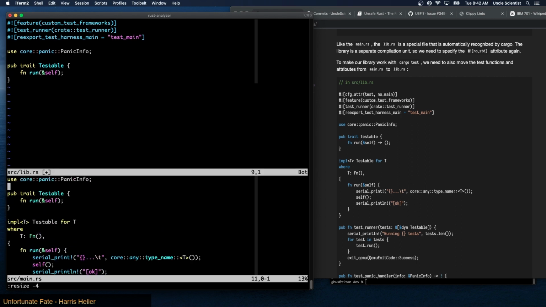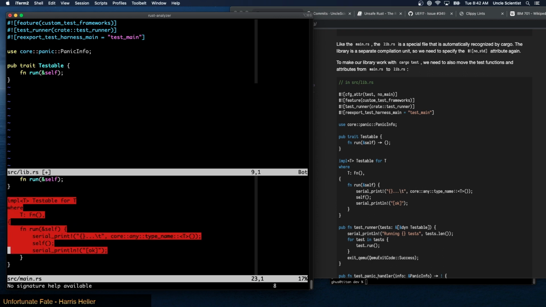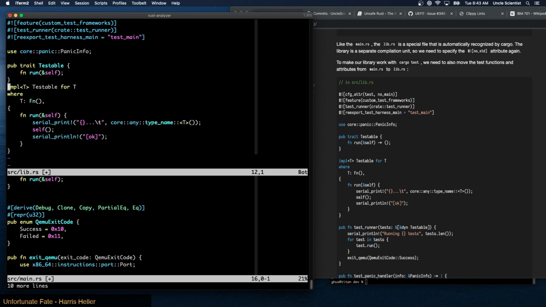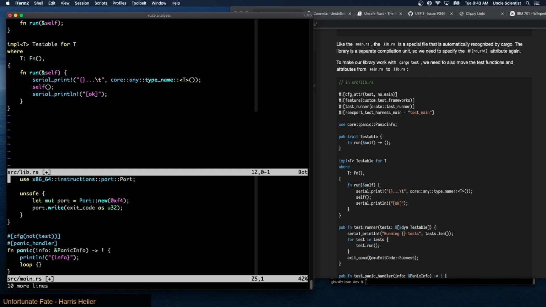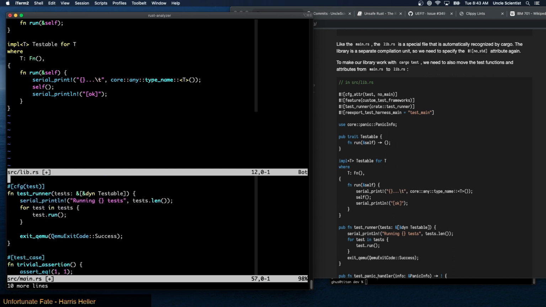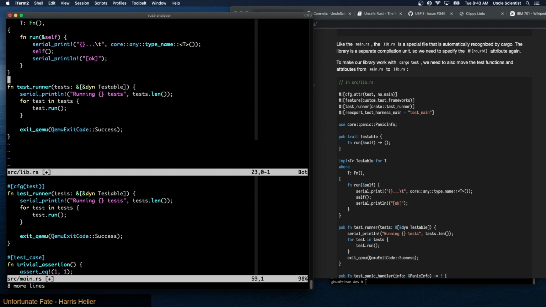We get the... grab this. All right, there's our Testable trait, and then we have our test runner. It doesn't need cfg test, I guess.